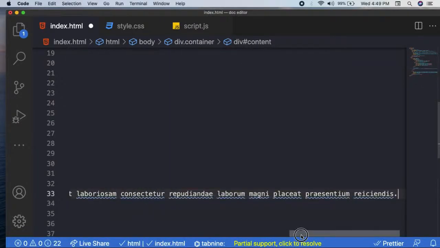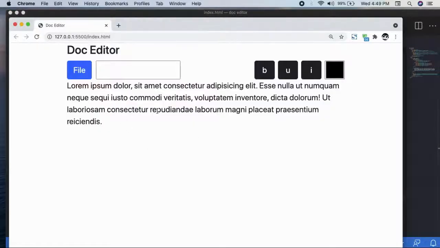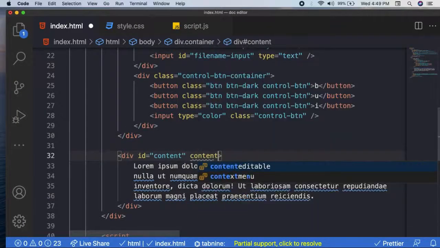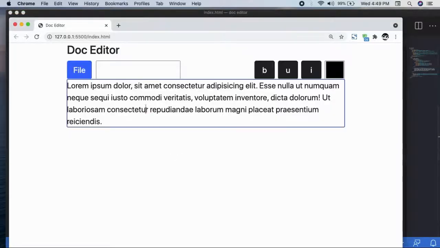Just type lorem and hit tab in VS Code, and you will get some basic placeholder text, which you can use like that. Now this thing is not editable, but text area is editable, but we don't want to use text area. We want to use div element, so we have to use here one more attribute called content editable as true. Now if you check, when you click this, you can edit this element.